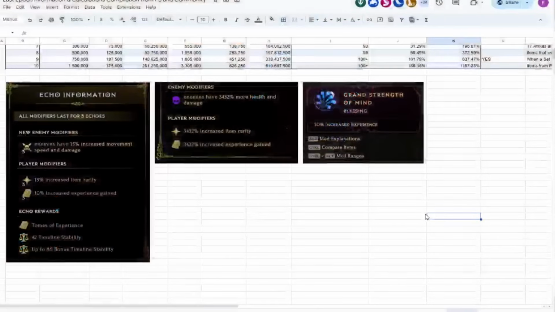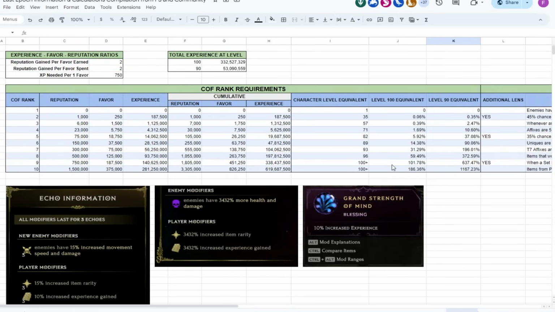So jumping back to the sheet again, the other thing that you can do is take the experience blessing. This does not increase the amount of experience, and therefore favor, you get from the Tombs of Experience, but it does increase the amount of experience you get from monsters. So if you do want to play COF and get as many unique items as possible from Prophecies, take this blessing and it'll help you a lot. So yeah, definitely do that. And one final thing, I don't have a screenshot here, but the experience shrines in Echo. If you ever see a shrine in your minimap while you're running an Echo, always go to it. If it's an experience shrine, you'll get a huge boost to your experience gained, which also gives you a boost to your favor and reputation gained.